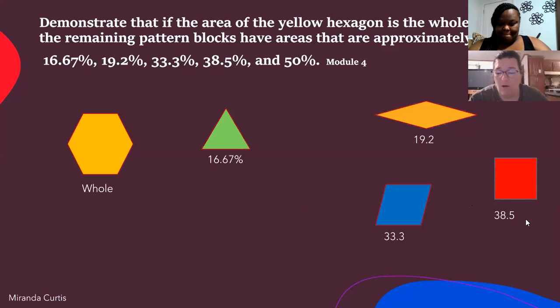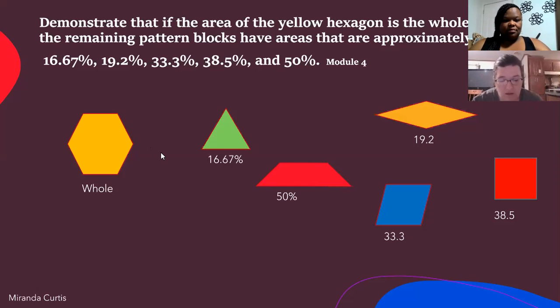So our last shape that we're going to try to get in there is a trapezoid. Anybody think that's Domino's top? It is, but it's called a trapezoid. Okay, this guy is going to fill up half. You can put 2 of these together to make 1. So it's going to be 50%.